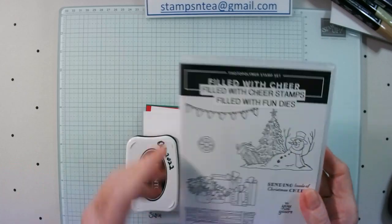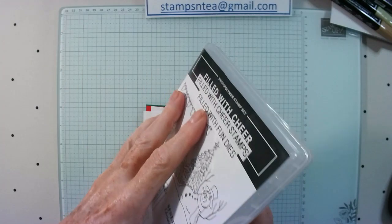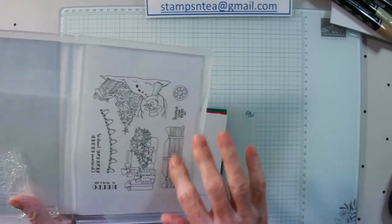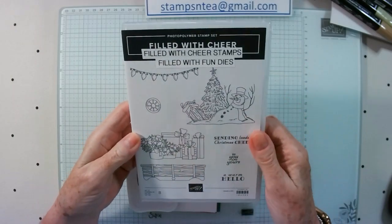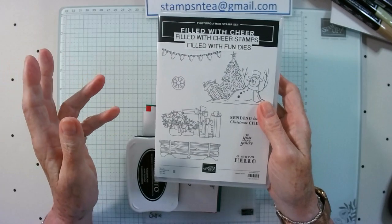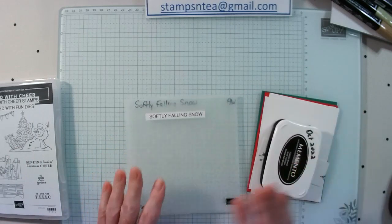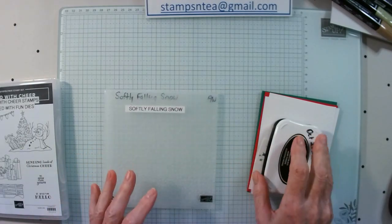So the set we're going to use today is called Filled with Cheer. It's just a simple little stamp set, with a lovely little snowman, a wagon in this set, some Christmas lights, a couple of sentiments, and some Christmas presents and plants. Really simple little set, $28 to buy online, and it makes a great Christmas card. We're also going to use the Softly Falling Snow embossing folder to put some snow on the card.